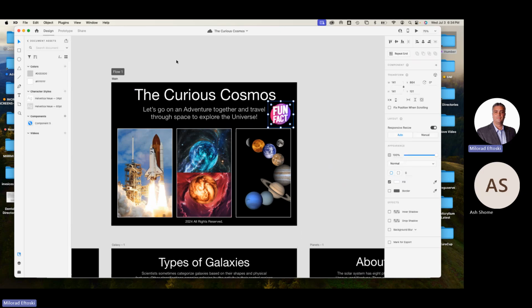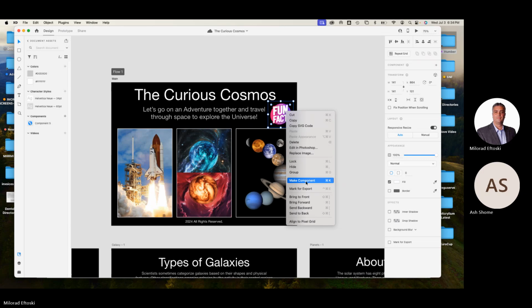Go back to the design here. I'm going to right click. I'm going to make it a component. So creating components is a more advanced method of using interaction with XD and Figma. What I'm communicating here is that what we're learning, when I show you Figma, it's exactly the same terminology. The application is different, but the way it works is very similar. It gives you more interactive states.